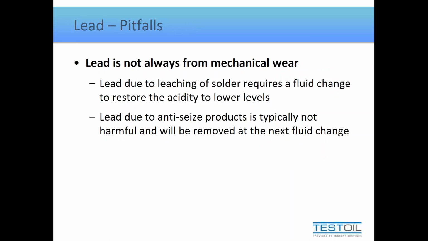The pitfall with lead, as I've just given you the two examples, is that not all lead is from mechanical wear. It's not always a journal bearing wear that's producing the lead. Sometimes it's the leaching, sometimes it's the anti-seize compounds. We can live with these to a point as long as we're able to address why they got there and know what we can do to prevent them from increasing significantly.